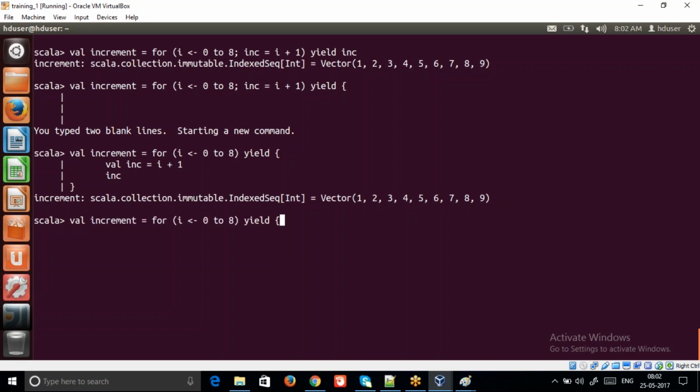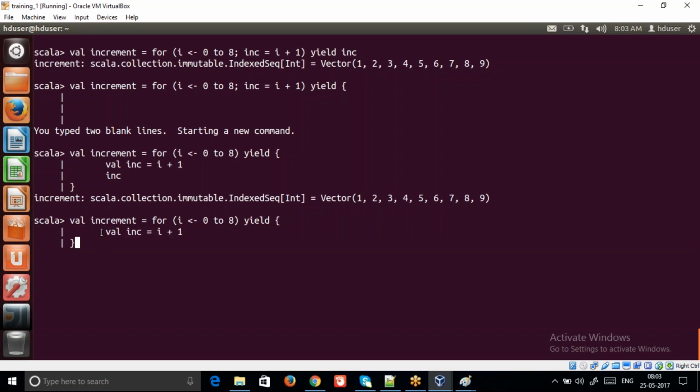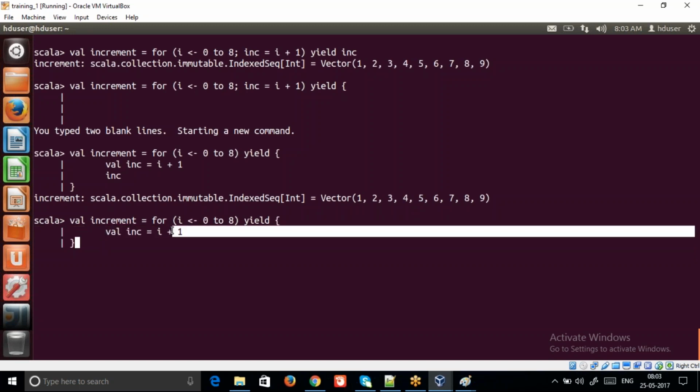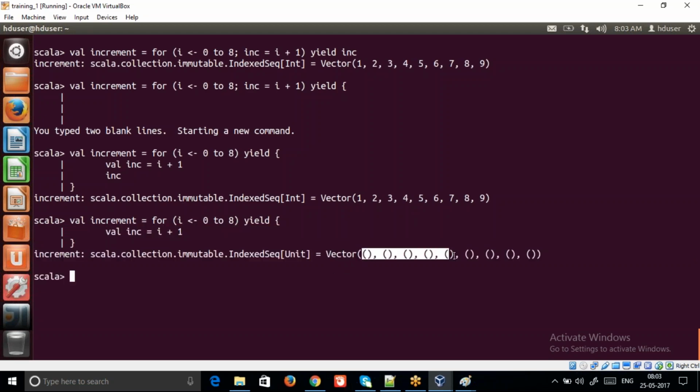So what happens if I have the same thing and I assign this and give this? We know that this is the last expression in the block of expression. Hence, it is just an assignment. Nothing is returned from this. Hence, the return data type will be unit. So it will just have a collection of parentheses. Unit, for every element a unit was the return data type.